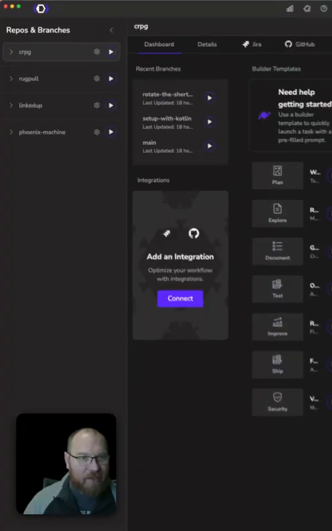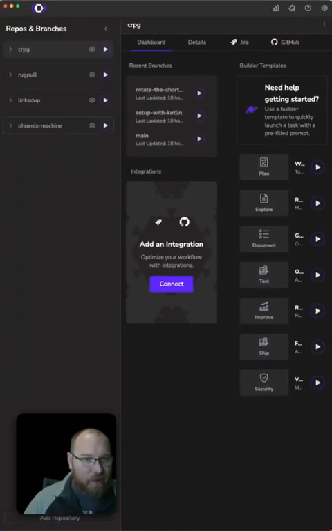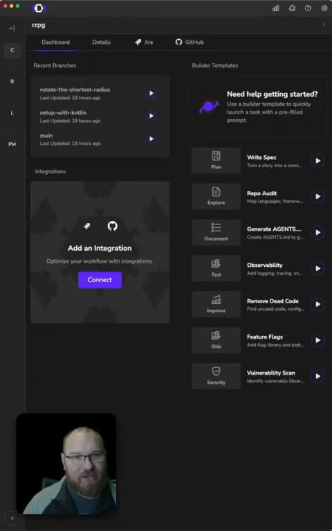So on the sidebar here, you can see that I've got 4 entries. Each of these is a Git repository that I've got set up in DevSwarm. Here is the repository dashboard. The repository dashboard has some nice recommendations on things that I can get working, such as the recent branches that I was recently working on.